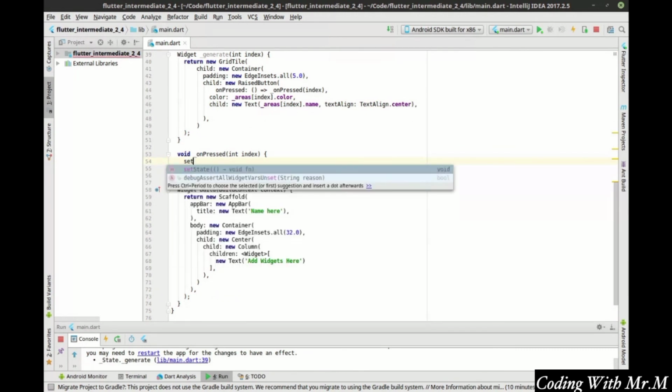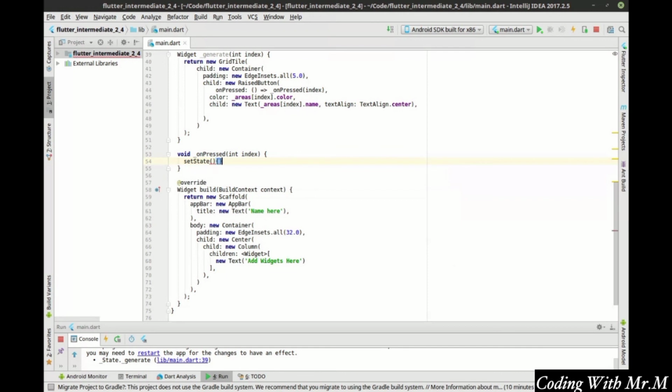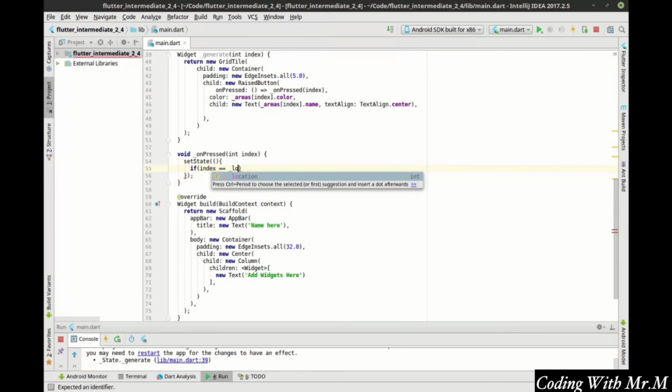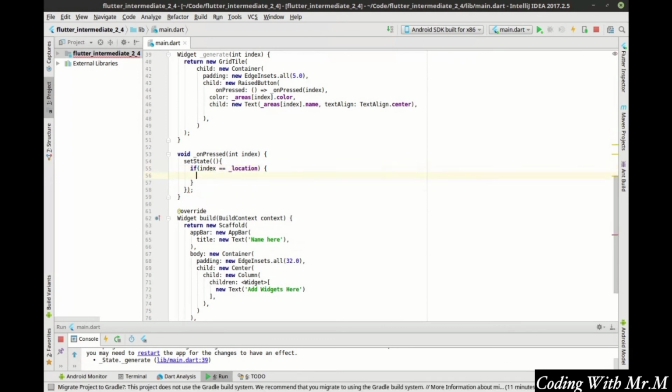And in here, we're going to set state. Oh, I screwed that one up. There we go. And in our set state, we want to actually just see if this has got the actual index of where the treasure is. So if index equals the location, then we found the treasure.